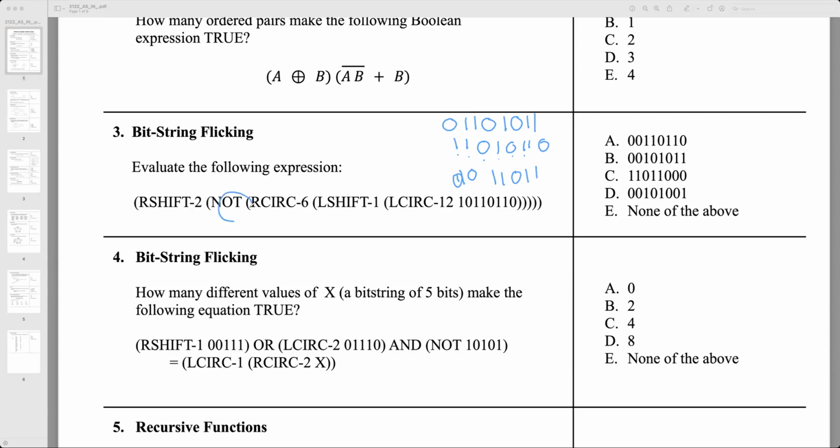And then now we have to complete the not, right? And not just means turn everything that was a 1 into a 0 and everything that was a 0 into a 1. So it'd be 1, 0, 1, 0, 0, 1, 0, 0. And then after that, quite simply, R shift 2, move to the right to be 0, 0, 1, 0, 1, 0, 0, 1. And that would be D. Sorry, I stopped in the middle. I kind of counted wrong, so that is my fault. Anyways, that's how you do number 3.